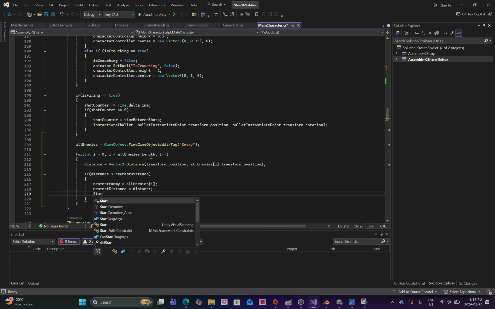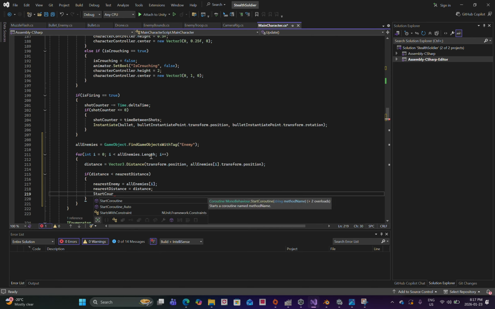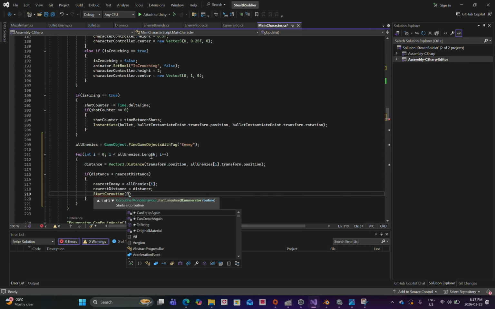And right after that, I'm going to start a coroutine. It's going to be called ResetNearestDistance.